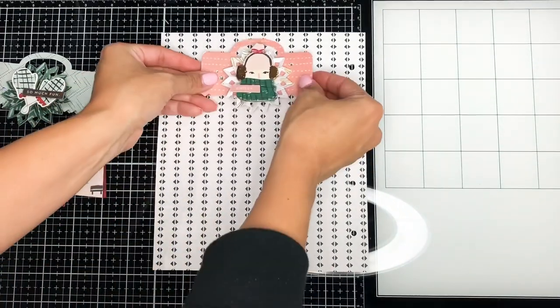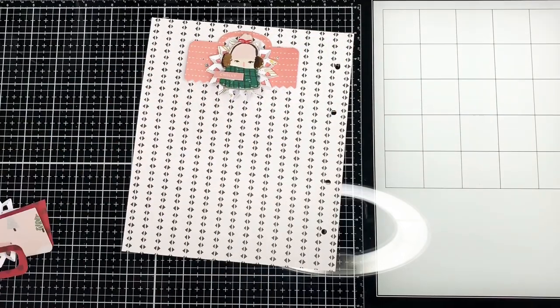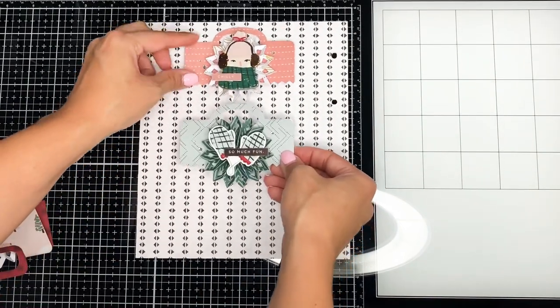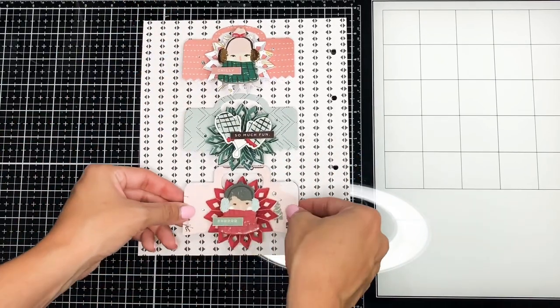So these are my treat toppers, and I just love how they turned out. So now I'm adhering them using a foam square on the back of them to the page, and I just love it. So I hope you guys enjoyed this quick and easy tutorial.